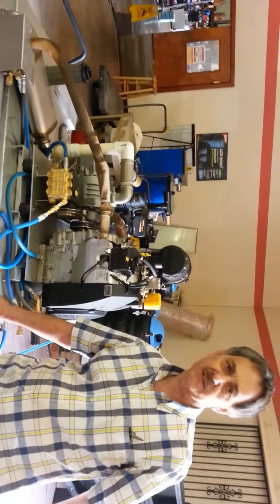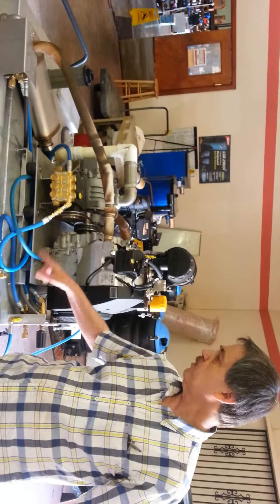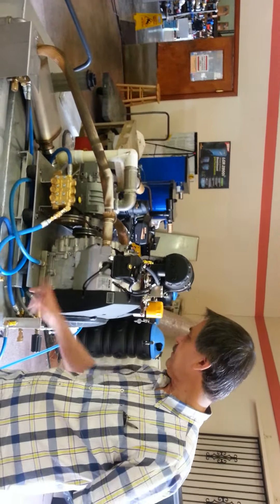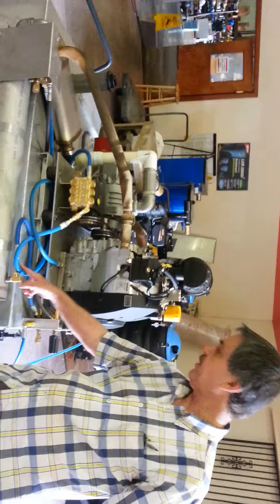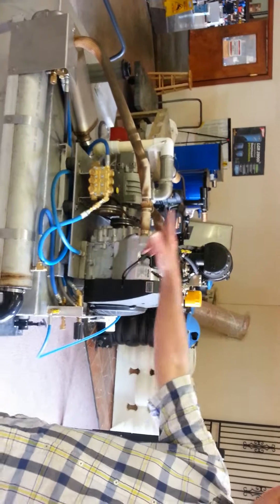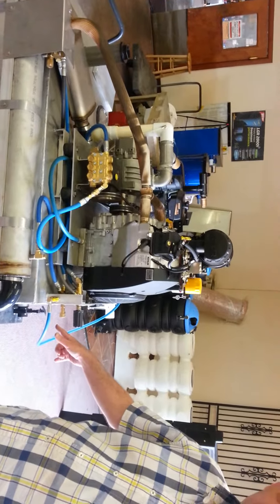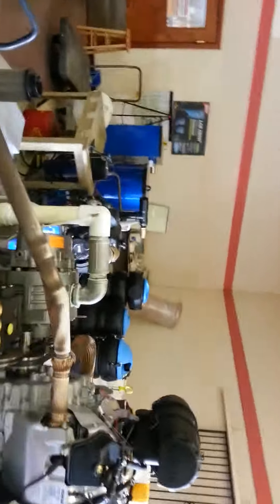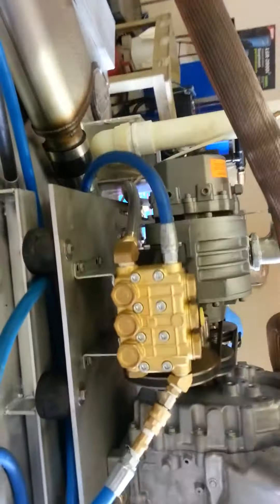The reason we don't use a clutch is the heat exchanger — it's going to keep heating. So what we do is bypass the heat exchanger: take this off, move it up to here, and eliminate the heat exchanger entirely when we're doing flood work. So then the heat exchanger is just like a muffler at that point — there's no water in it.